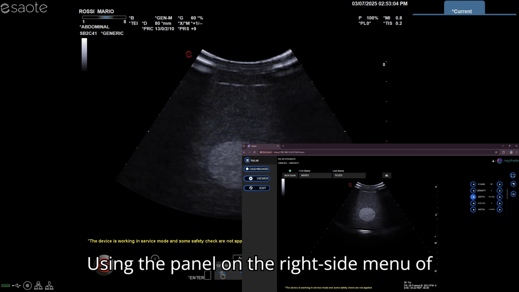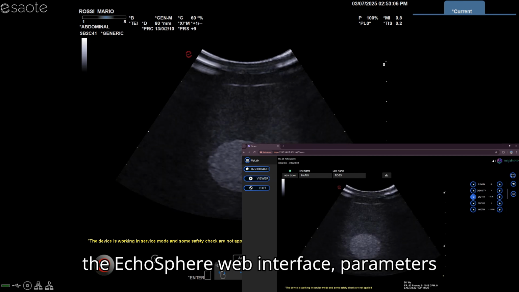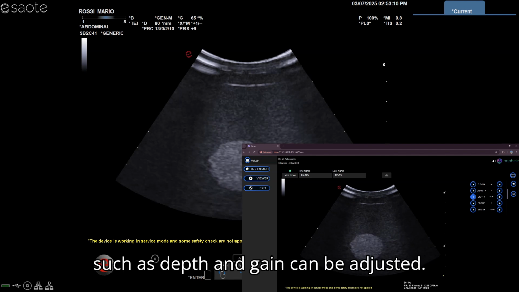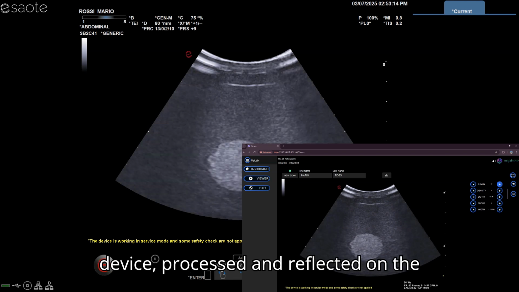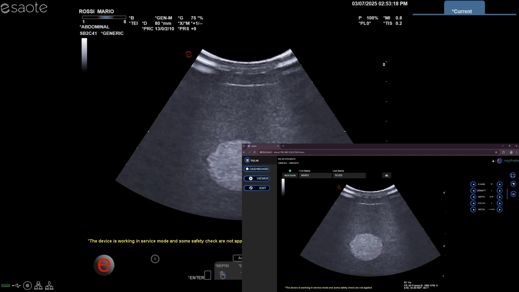Using the panel on the right side menu of the Ecosphere web interface, parameters such as depth and gain can be adjusted. These changes are sent to the ultrasound device, processed and reflected on the Ecosphere web interface.